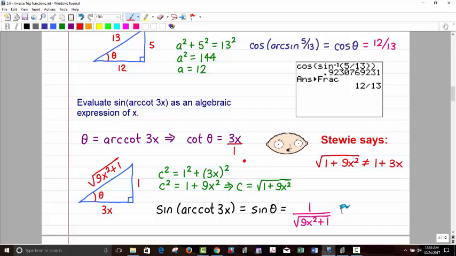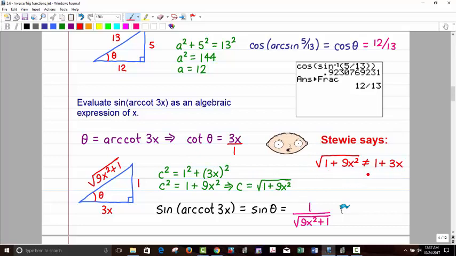Now, I see people miss these on tests sometimes because of a very common mistake here, and hopefully you won't make it: they don't square the 3. So they'll square this and say it's 1 plus 3x squared. No, it's 9x squared because you squared the 3. And then the hypotenuse will be the square root. I don't know why I reversed the order here. There's no logic behind why I switched them. It's not wrong, but if you were wondering why I did that, I don't know. But it's perfectly fine. So be careful to square that 3, and then look at what Stewie says over here.